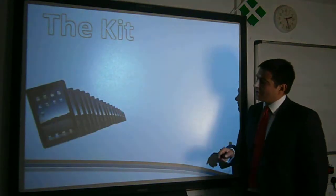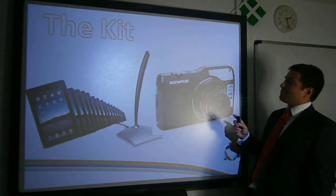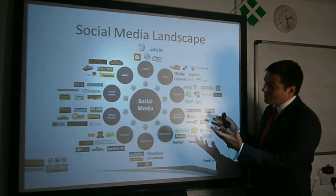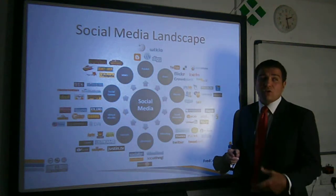So we're going to provide you with a tablet, an iPad, a microphone and a camera, which will be for your use and your classroom's use only. And we're going to hopefully connect with social media so that we can get the learning going in the classroom, outside the classroom, and see what works for us here at Honiton.